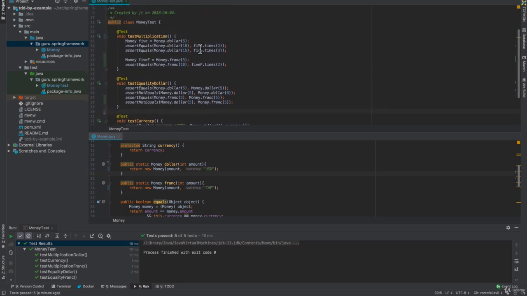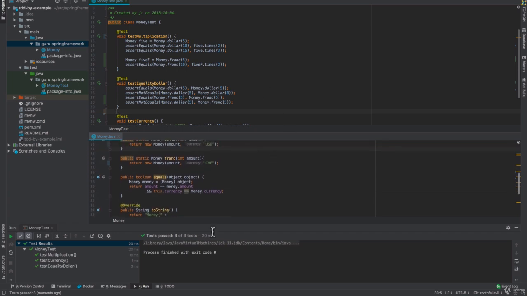So now we have fewer tests, so let's go ahead and run that. And we're removing tests because we removed those two subclasses. We don't need to test those specifically. Now we have pretty solid test coverage here for our money classes. You can see that everything is now in the green.